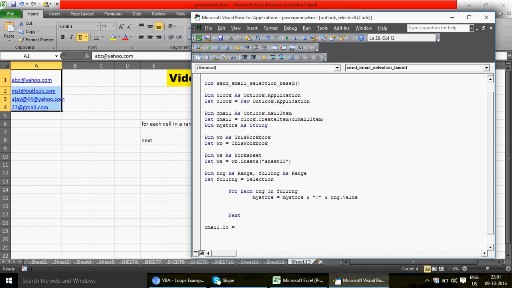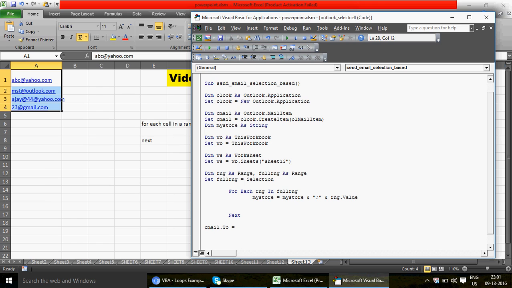I'm just trying to tell you, generally people like to keep everything in the BCC, because when you keep some email IDs in the BCC, the recipient, whosoever is going to receive that email, he or she would never come to know that this email is also sent to some other people as well. So basically it also gives you kind of a private room where you can put all the emails in the BCC. That is just an additional tip for you in case you don't know this Outlook property.